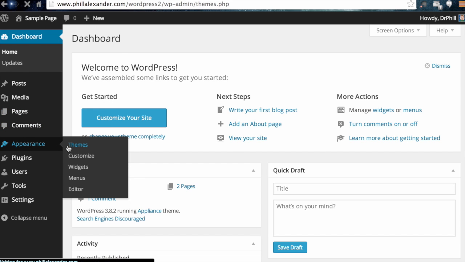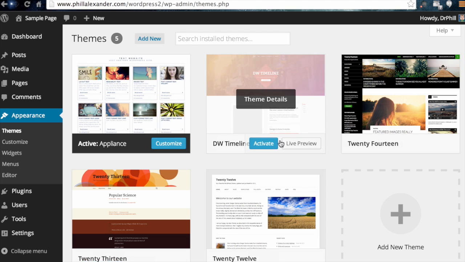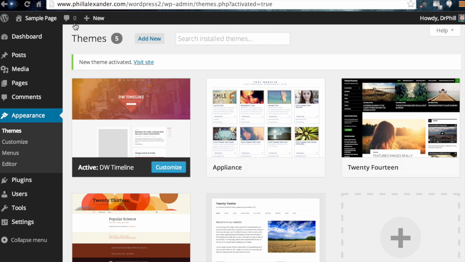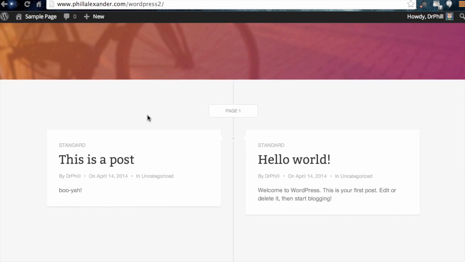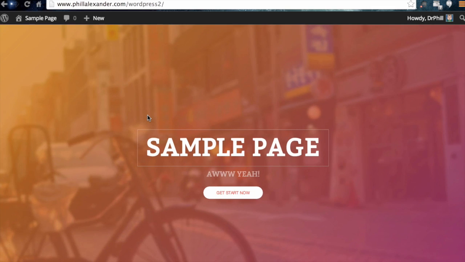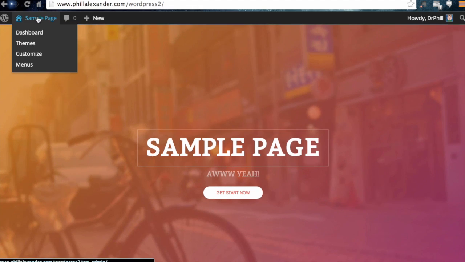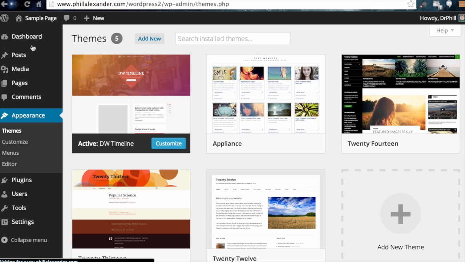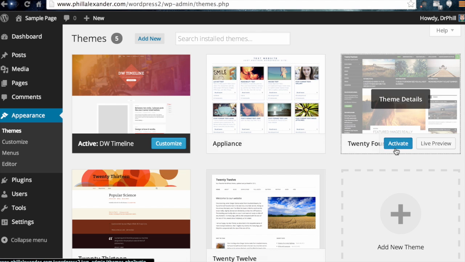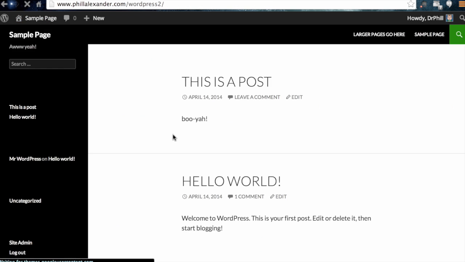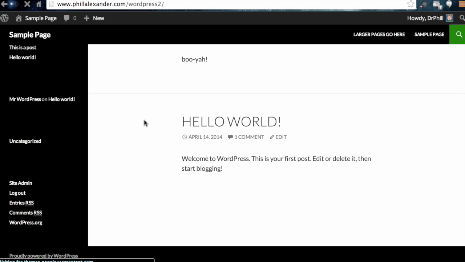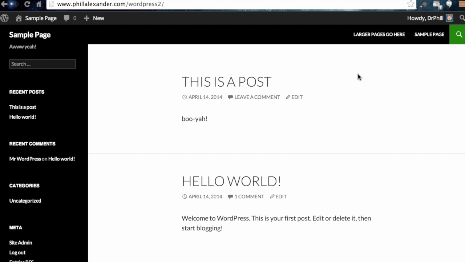Alright, I'm going to change themes now. And when I switch to this theme, you can see the posts now are following more of a timeline format. I have not figured out from my quick analysis where the pages go there. That's something we'd have to look at if we wanted to use that. Just to quickly give you a sense of what some other themes look like, I switched to 2014, which is a rather common one. You can see the page was created now at the top, and a very clean menu down the side.